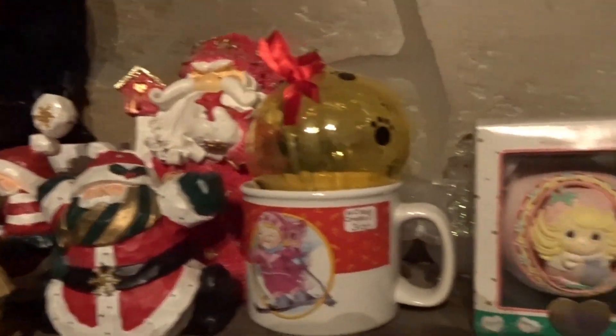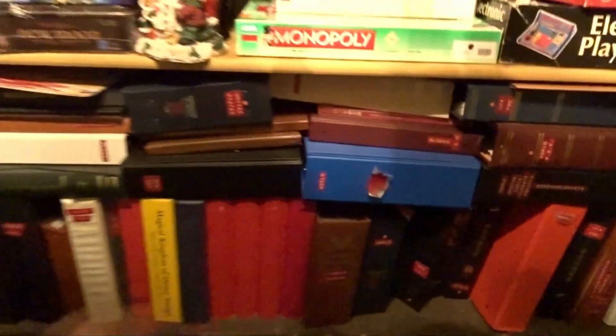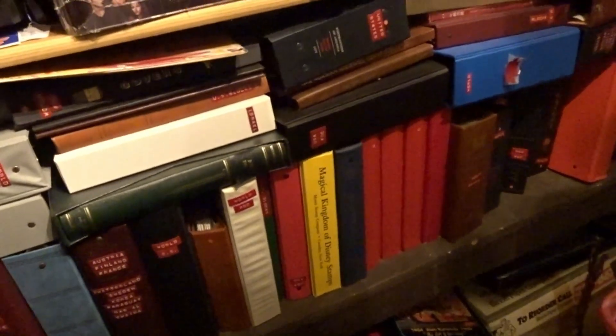Check out the awesome inventory — some Christmas stuff going on. If you see anything you like, comment down below or send us an email. And check these out — these are all filled with stamps. There are so many books here I can't even count. This is the biggest stamp collection I've ever seen, and this isn't even a quarter of it. There's a lot more — we're just waiting for the right time and talking to the right person, because we know nothing about stamps. If you know anything about stamps or know a big collector, there are so many different types here — Austria, Finland, France — and they're all labeled.